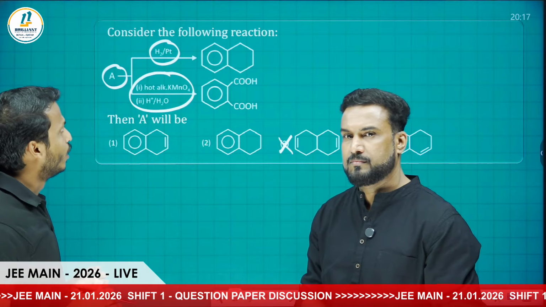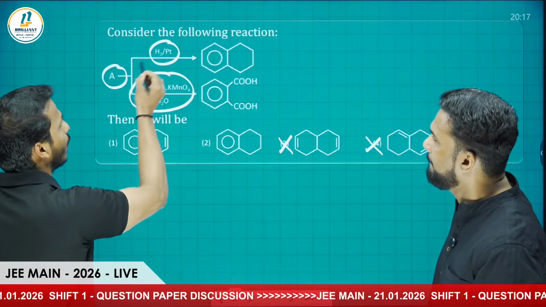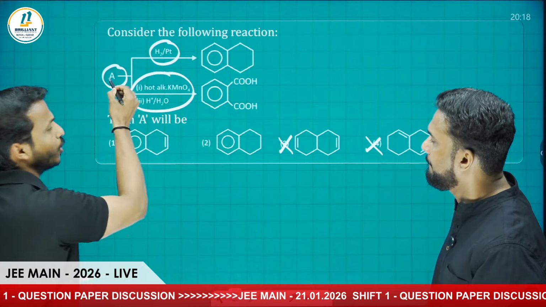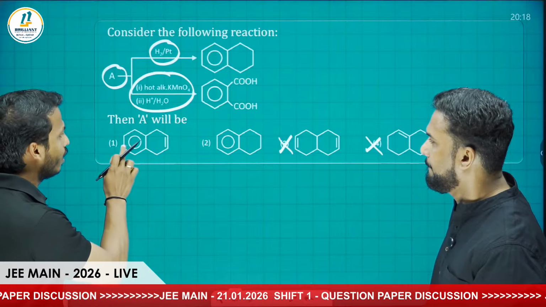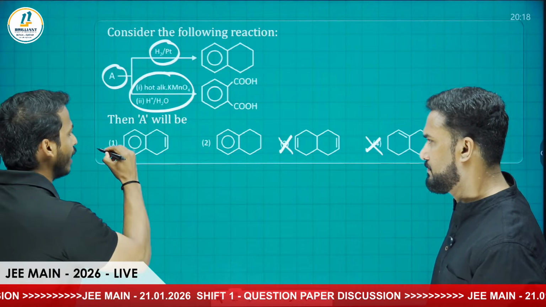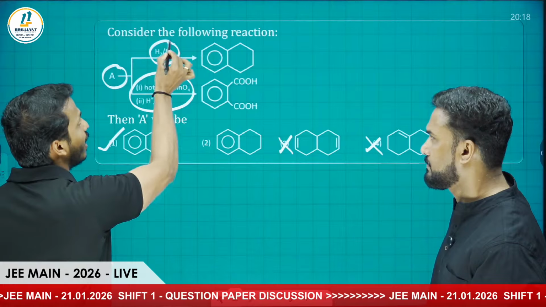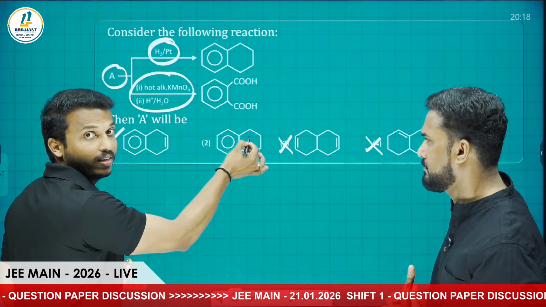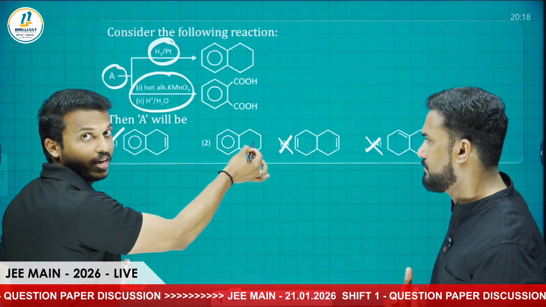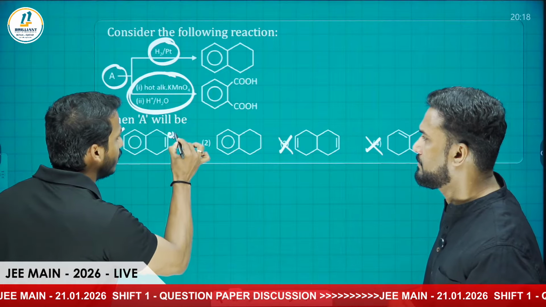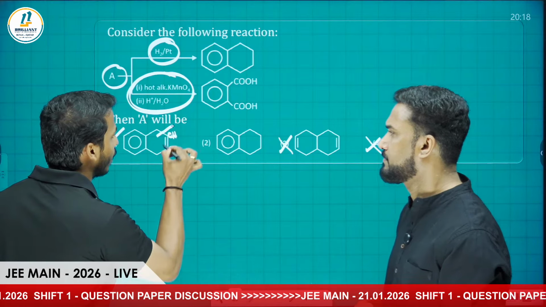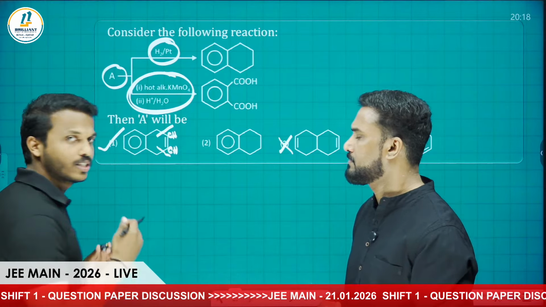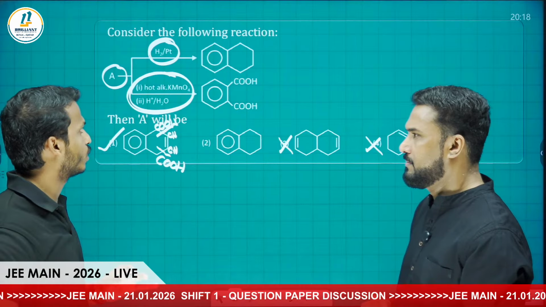So through reduction, if you prepare this compound, what should A be? There is a chance it's option 1. Then immediately we can go to answer number 1, because it's already undergoing reduction. Reduction means there should be an alkene. This is purely an alkene. And secondly, it's hot KMnO4, that's our strong oxidation. This is our CH carbon. So what happened? The double bond breaks, and this becomes COOH and this also becomes COOH, right?